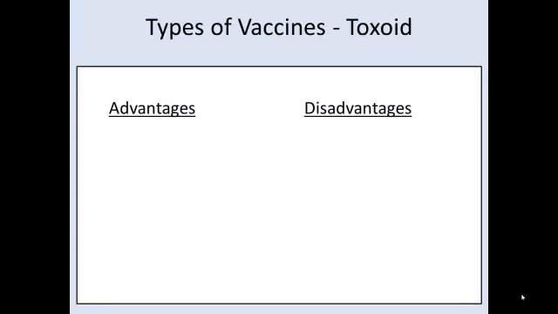So what we do is we take the toxin, inactivate it with formalin, inject that, you produce neutralizing antibodies to the toxin, then you don't get sick when you're exposed to the bacteria that are producing the toxin, and you're able to fight off the replicating bacteria and not become ill from the toxin. Now the advantages are neutralization of the toxin that is producing the disease. Generally speaking, we don't have to refrigerate these, and there's really no disadvantages because toxoids are used specifically just for that purpose. So there's not another vaccine that we would use instead.